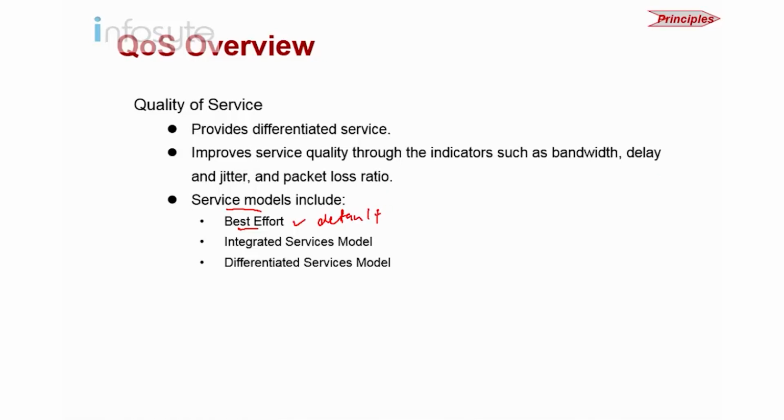Another model that we have over here is the integrated service model. An example of the integrated service model is RSVP, or reservation. RSVP allows us to reserve the bandwidth for certain applications. RSVP is good if you want to guarantee that you have sufficient bandwidth for certain applications, but the disadvantage is scalability, which the last model here overcomes. We call it the differentiated service model, or DSCP code point. This is where DSCP will be used in the differentiated service model. In your exam, you will be focusing on the differentiated service model rather than the integrated service model.